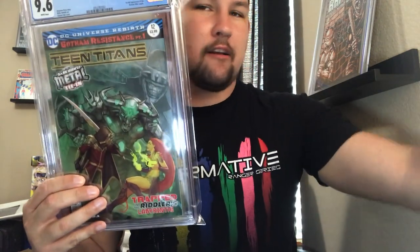What about another AOK here? This is Teen Titans 12, CGC 96, the first appearance of the Batman Who Laughs. This was an AOK to me from Carlito Classico. Really, really awesome AOK. I appreciate it, brother. I'm going to put this up here, and you know what? Maybe put a little Batman action up there with them. So let me do that real quick.